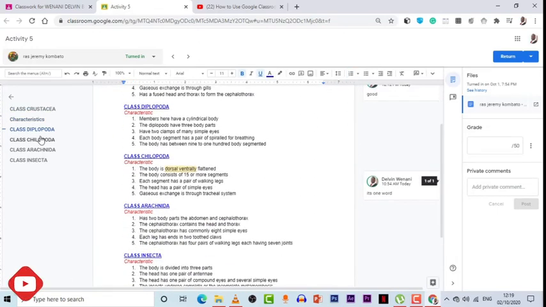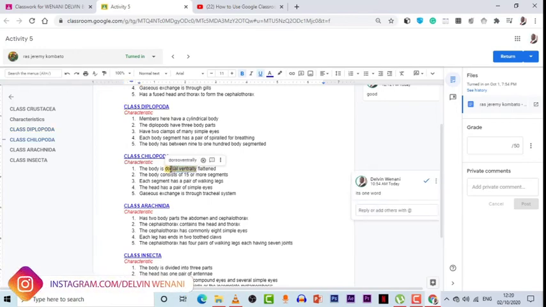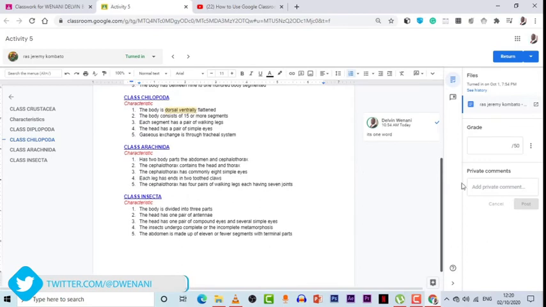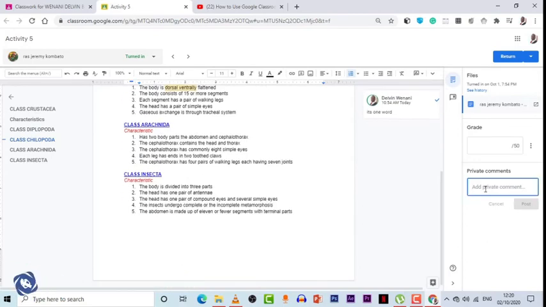For example, here I highlighted this one and say it's one word, like that. I comment through for the good work, and then I can add a private comment, and maybe say, for example, this student has done some good work, so I can say excellent work. Then I post that, and that sends just a private comment. She'll be able to see it in her private comment.